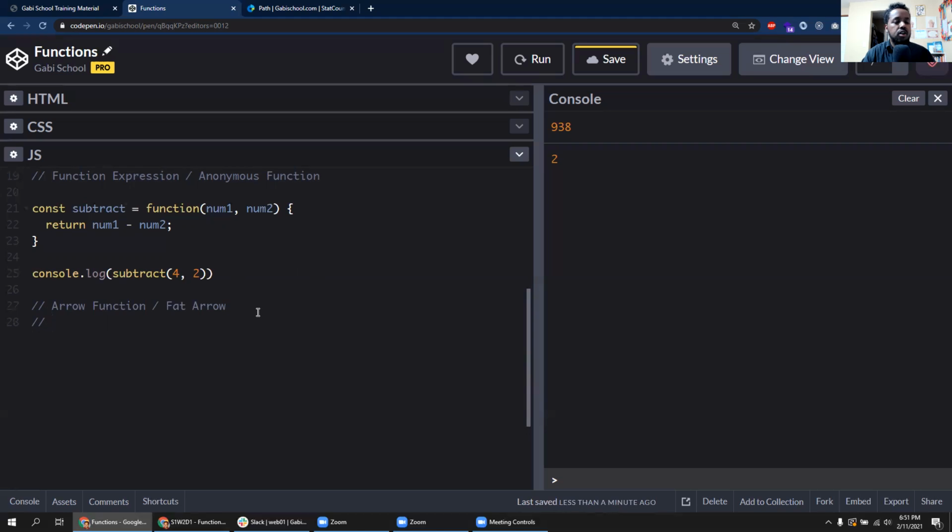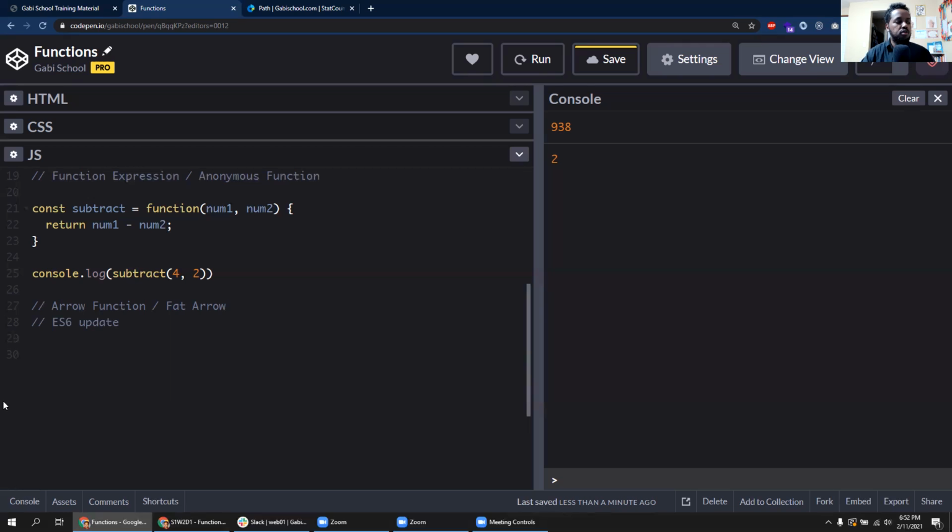They were added in ES6. Who can tell me what ES6 is? We kind of covered it last time. Who remembers? Pretty much the latest version of JavaScript. Okay, good. So ES6 is the latest version of JavaScript. I will not quiz you guys on the year, but ES6 came in 2015. So arrow functions were added in ES6. This was a new update, a new way of declaring a function.